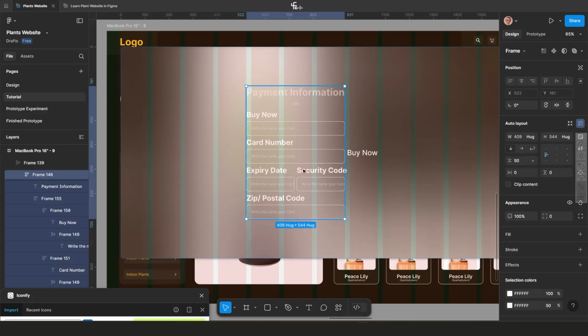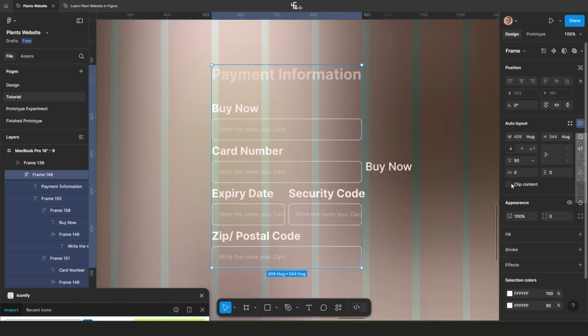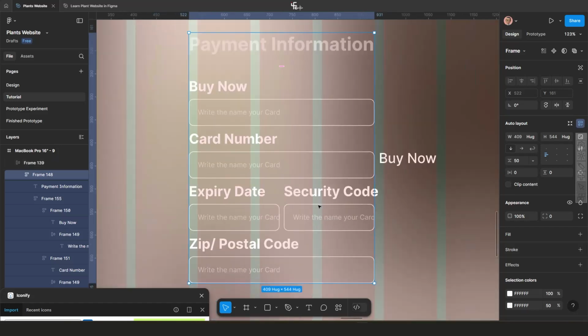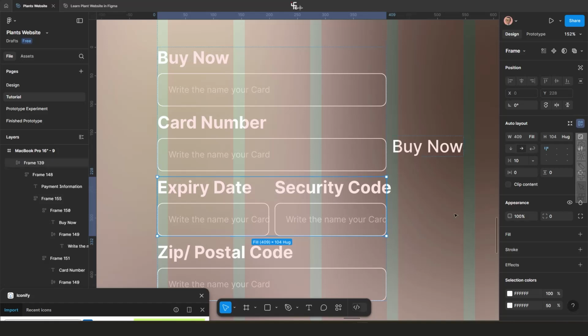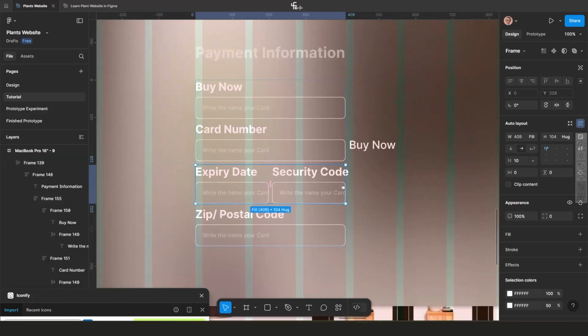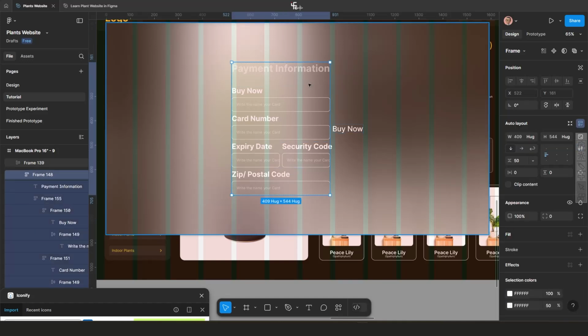It's already on hug, but these ones are splitting out, so I can maybe set these ones to fill container right now. Alright, let's see what we can do to give them a space.